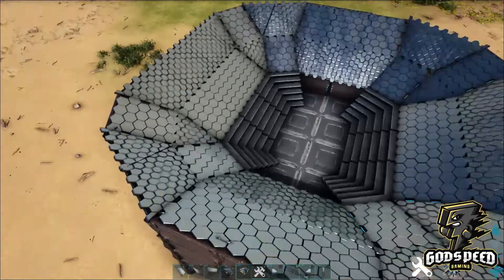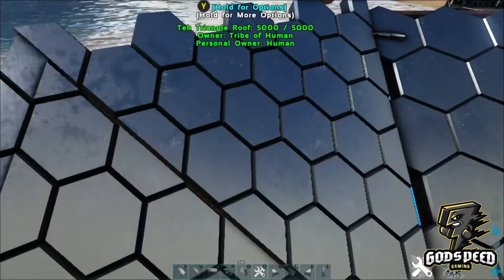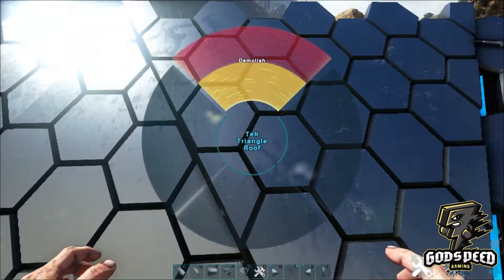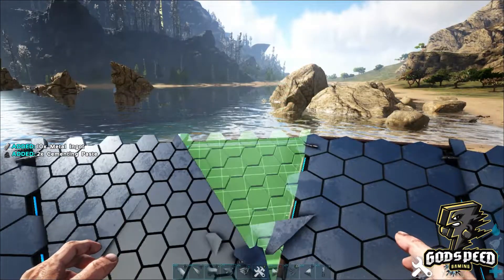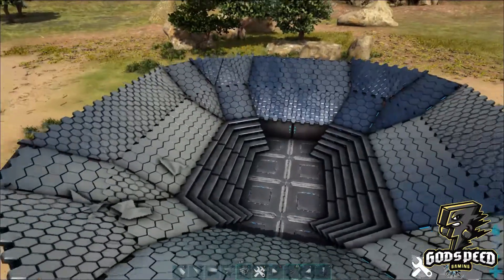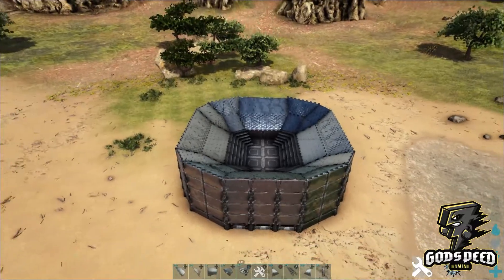Before I skip forward to painting and decorating, if you have a lip part that sticks up like this, just pick it up and retry it — patience is a virtue and it's going to look better in the long run if they're all flush. Go around and make sure they're all flush.